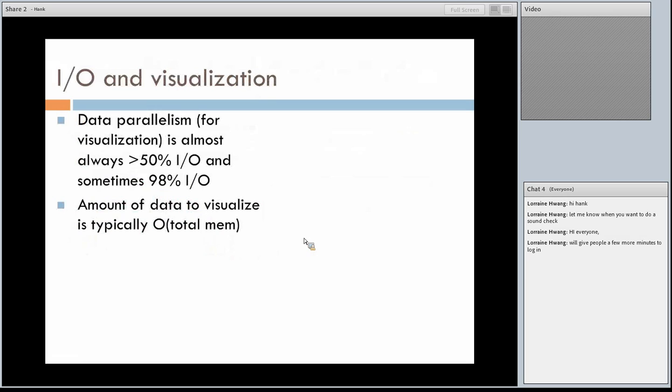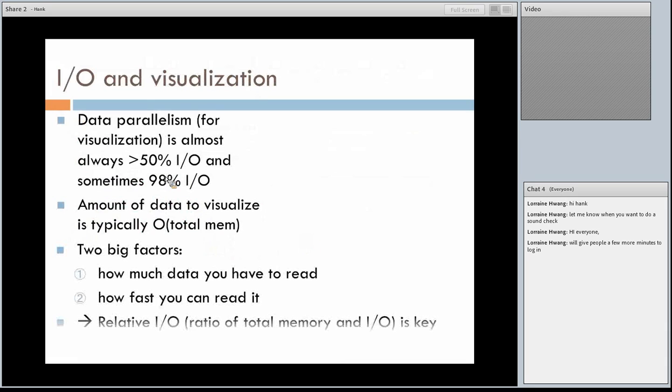As a community, we've looked at scalable algorithms for the cases on the right. However, the other thing we've put a lot of attention into so far is how to minimize I/O. The reason we've been so concerned about minimizing I/O is that for most of the operations we do, we typically spend almost all of our time reading data from disk. The claim on the next slide is that it's almost always the case that more than half of the time is spent doing I/O, and sometimes like 98% of our time is spent doing I/O. So I/O is our bottleneck.